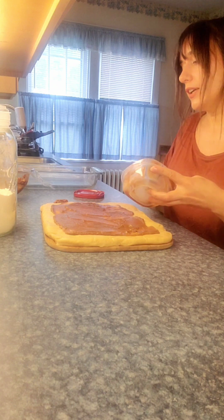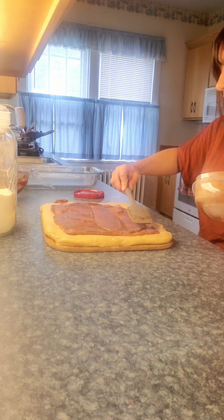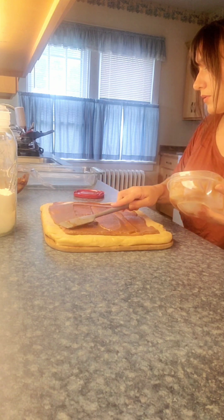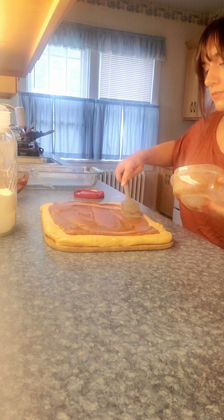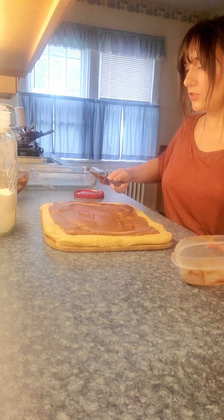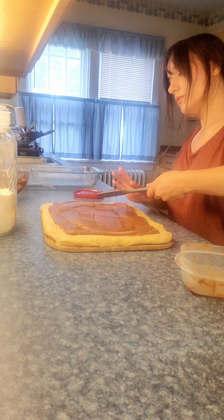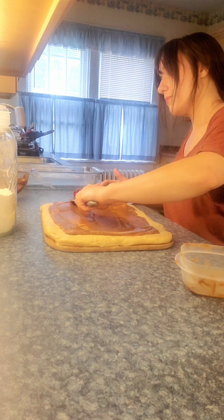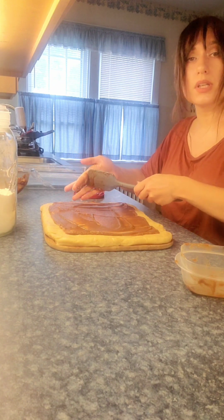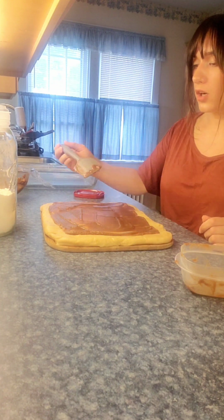Looks a little bit like a pizza right now. Spread in the sauce. Okay, so it's a pretty thin layer, but it's definitely there. Just for reference, we used 6 tablespoons of unsweetened apple butter because I didn't want it to be too sweet, and 3 tablespoons of my homemade caramel sauce.